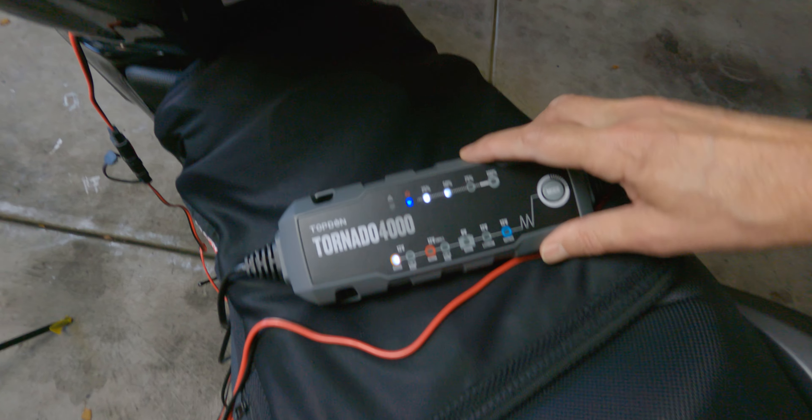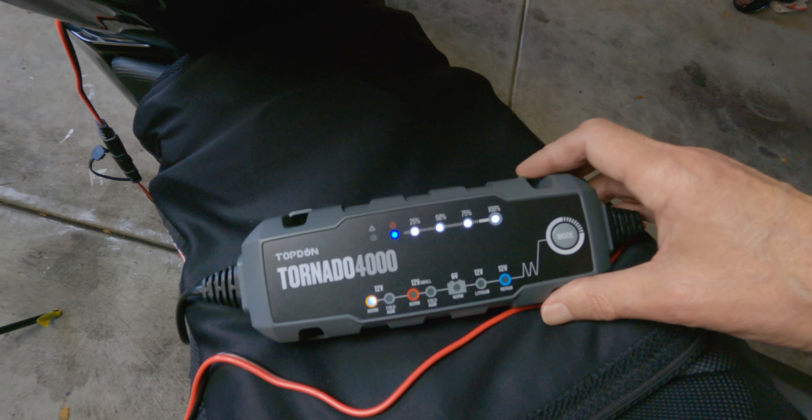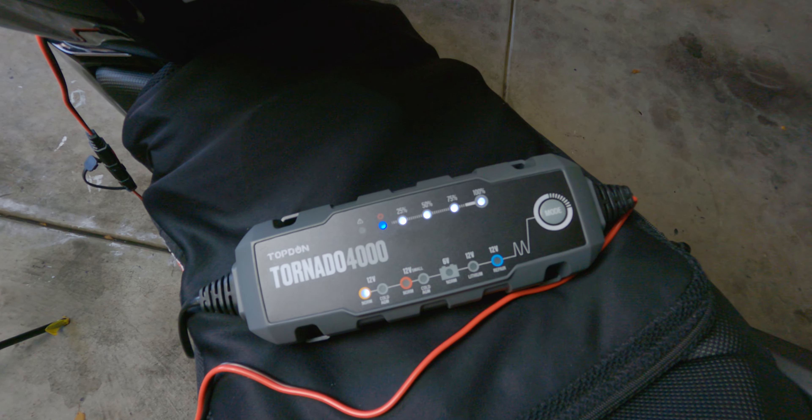Sulfates are like crystals that build up on your battery plates over time and can degrade the performance of the battery. The charger puts a pulse and some voltage through just to break down as much of the sulfates as it can before it starts charging. It steps up the charging process in smaller increments — starting with a soft charge to get things going, then switching to a bulk charge mode which takes the battery up to 80%, then backing off the voltage to reach 90%, before the next step takes it to 100% fully charged. Once at 100%, it switches to a float or trickle charge to hold the battery at that level and condition it at the same time.